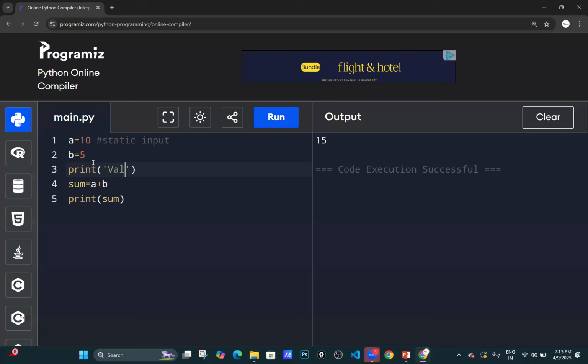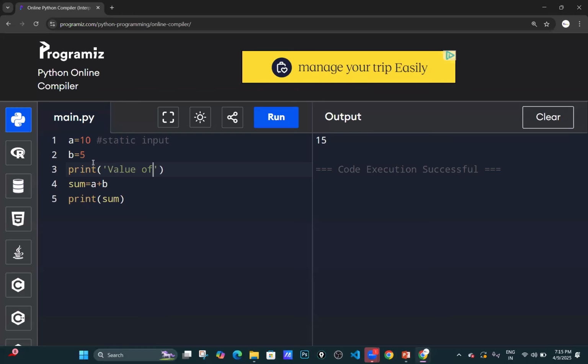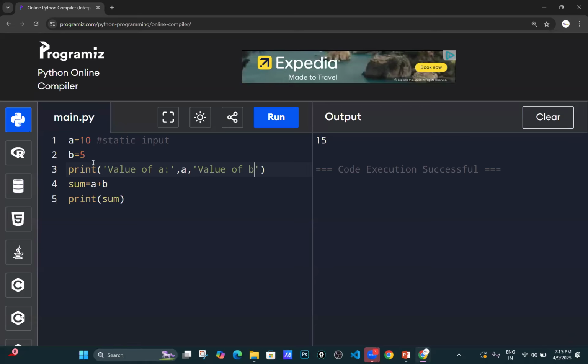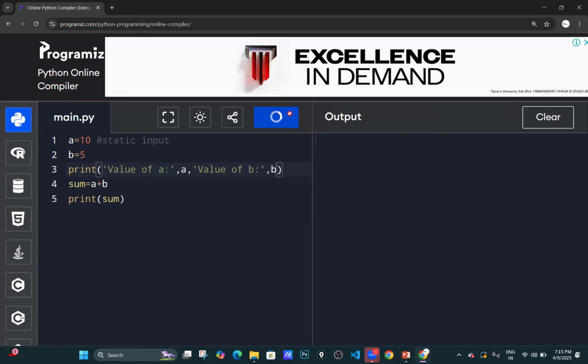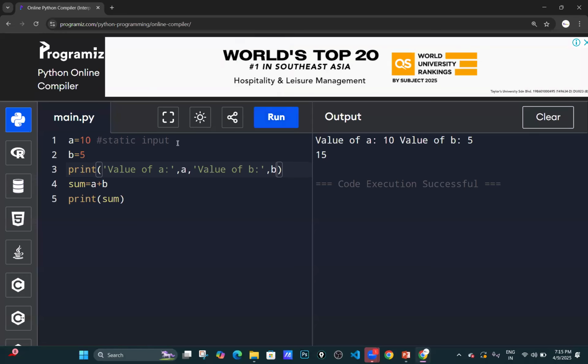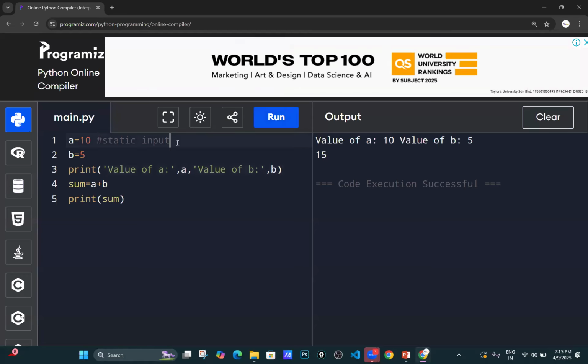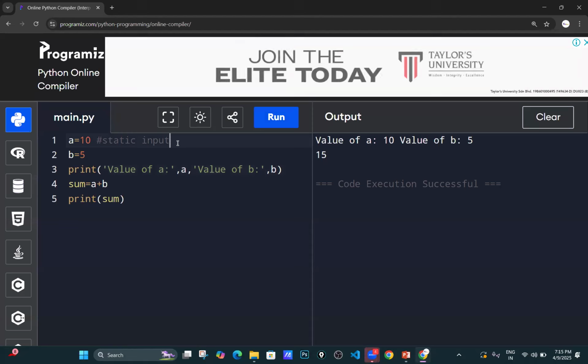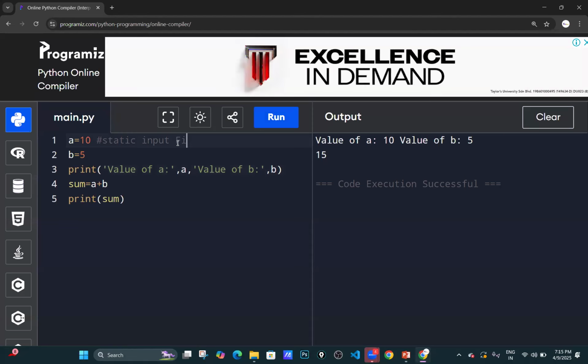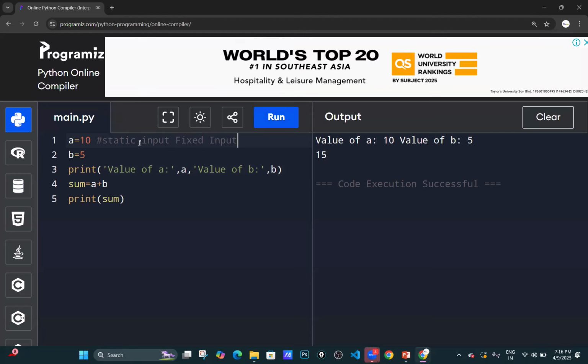Value of A, comma A. Value of B, comma B. If I run this, it doesn't matter how many times I run, A value will always be 10, B value will always be 5. They are not going to change. This type of input, when you assign the values during the code time, while you're writing the code, is what we call a static input, or you can also call it a fixed input.